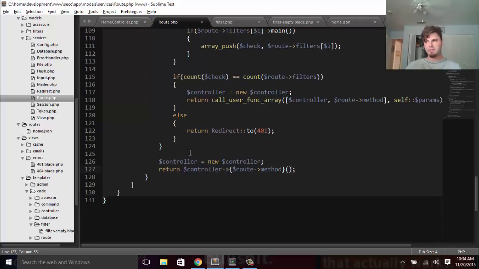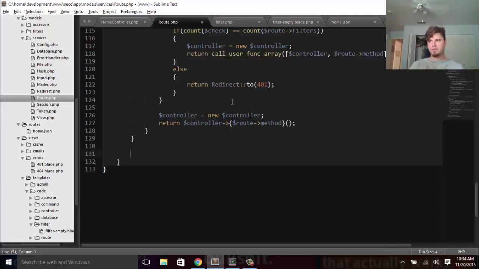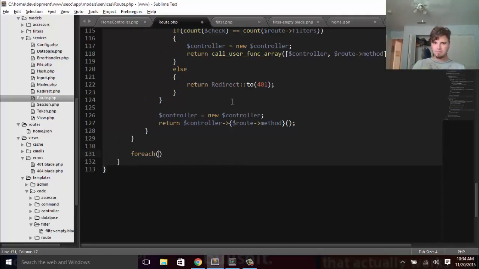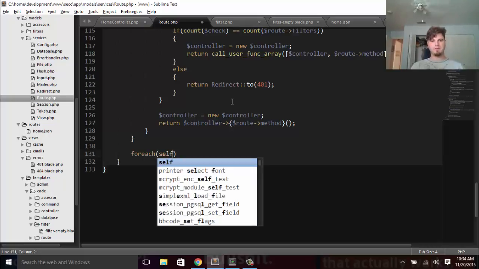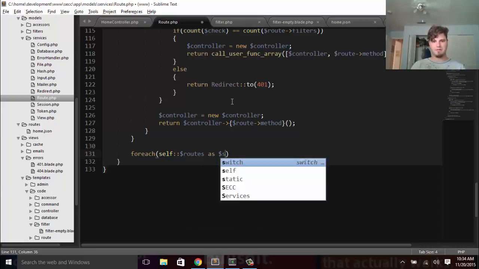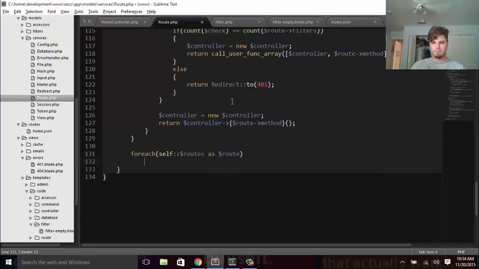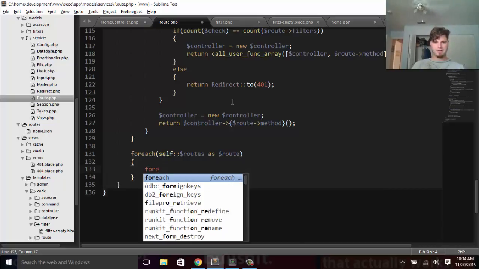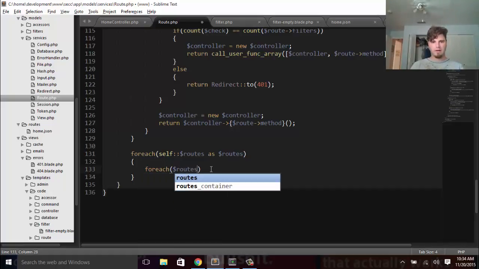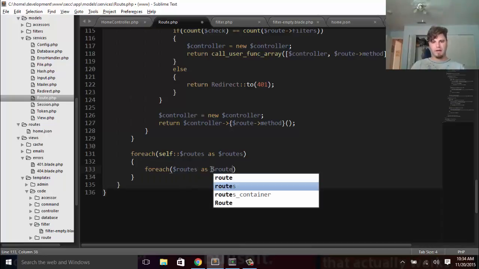But we also want to have the ability to call it for if the page is not found. So to do that, we'll say foreach. We'll use a foreach loop this time. We'll say foreach self routes as route, and then we'll nest another foreach, foreach routes as route.